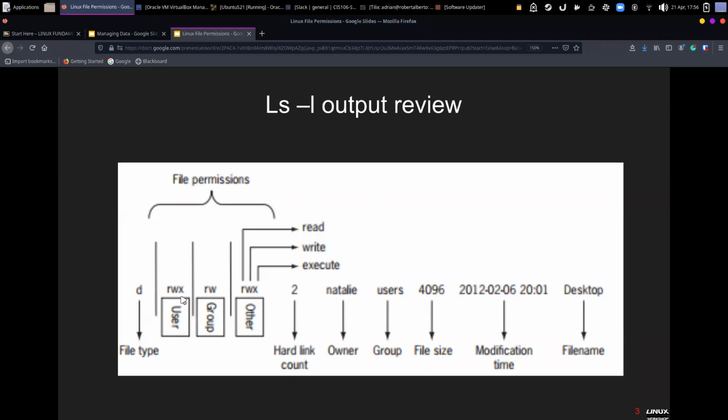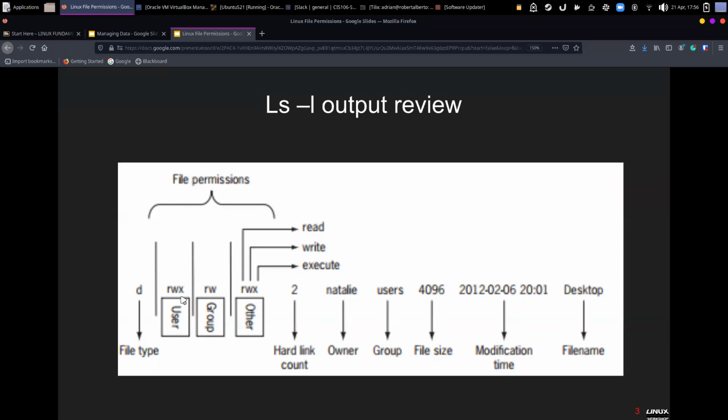Do you see that letter D at the beginning? That indicates that that particular file is a directory. If you see a hyphen there, it means that that particular file is a regular file. What happens if you see a letter L there? What does it mean? I don't expect you to remember that, by the way. But let me see if somebody does. If you see a letter L at the beginning of the entry, what do you think it means?